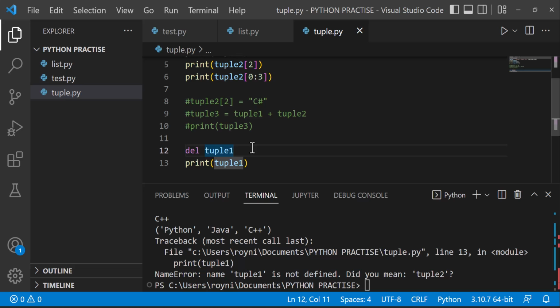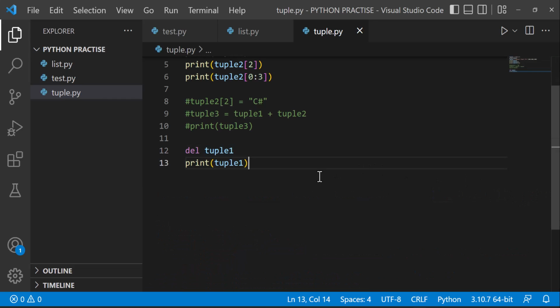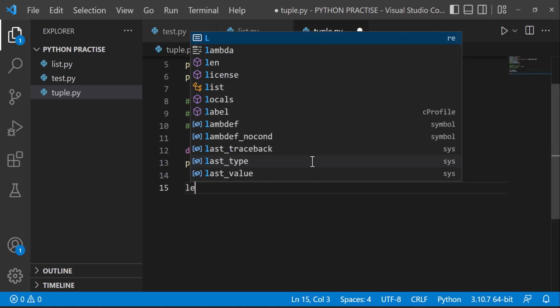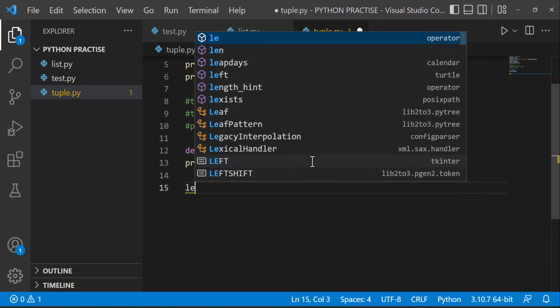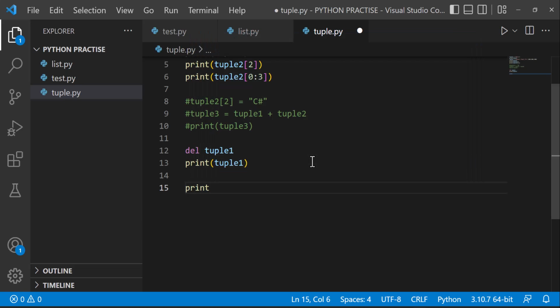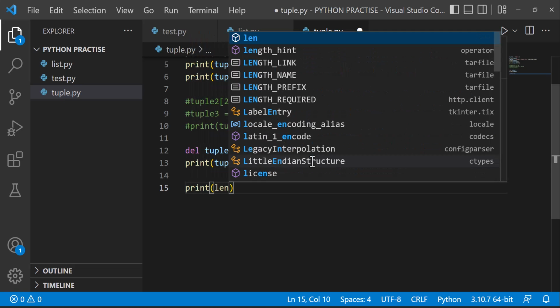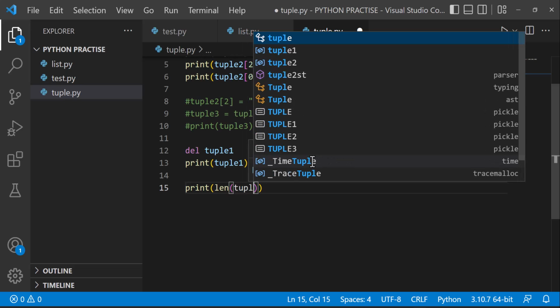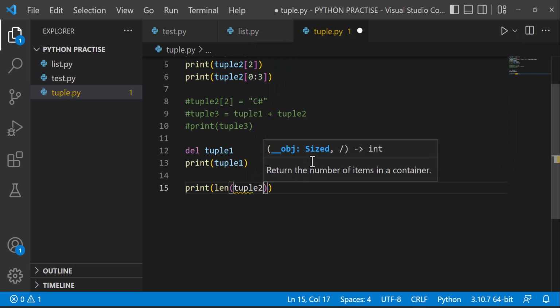Here also you can use some built-in functions that we used in the list, like the length function, max function and min function. You can use them here also, no problem for that. Similarly, print the length of tuple 2, and let's run this program.